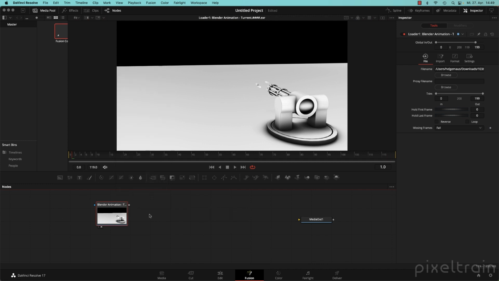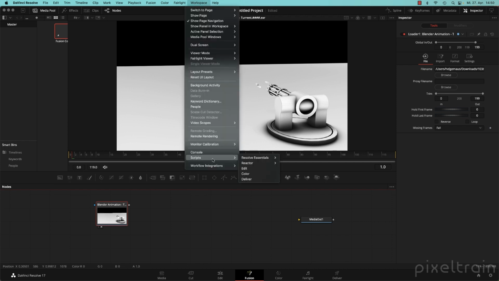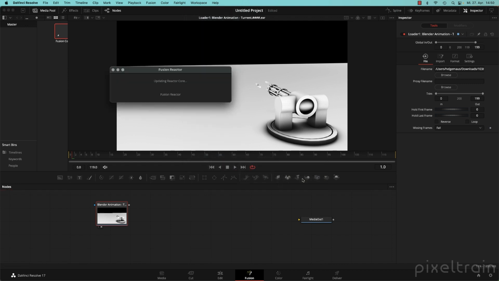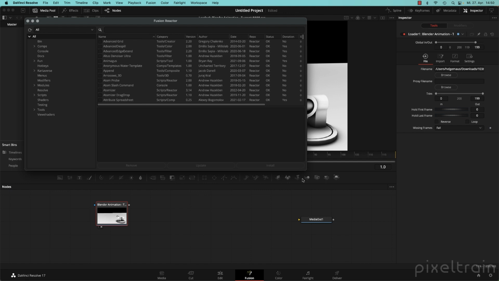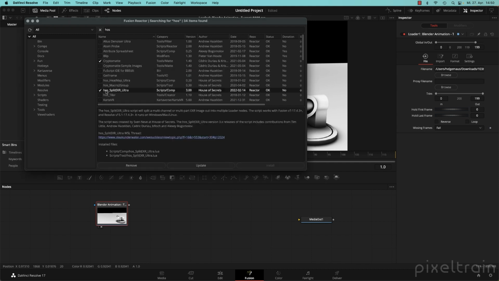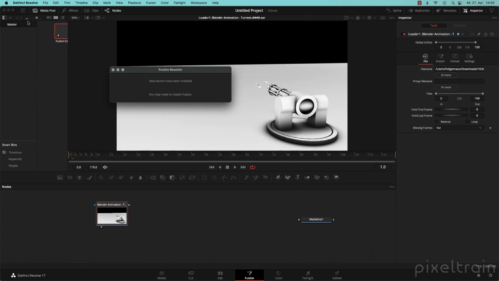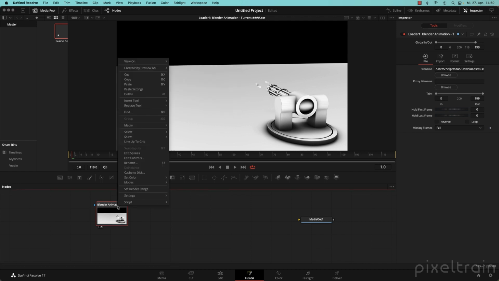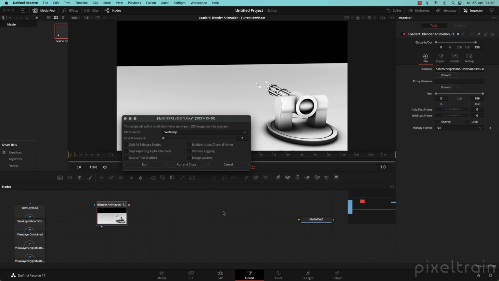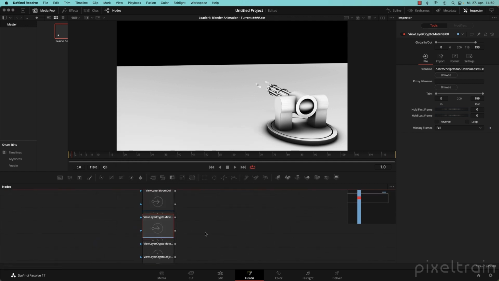So where do you find Reactor? And this is something I've been asked a lot. If you are inside of Resolve, you have to go here to Workspace, and here is a special scripts folder, and here you see the scripts, and here is the Reactor, and you can open the Reactor from here if you like, and then you see it's absolutely the same thing like we have seen in Fusion Studio. So let's search for the host script, click here host split EXR, and that's it done. And now it's installed. Normally we have now to restart the whole thing, but you also can try to go directly here, say, give me the host script, and then you see the same dialog like before. And here are now all the nodes.